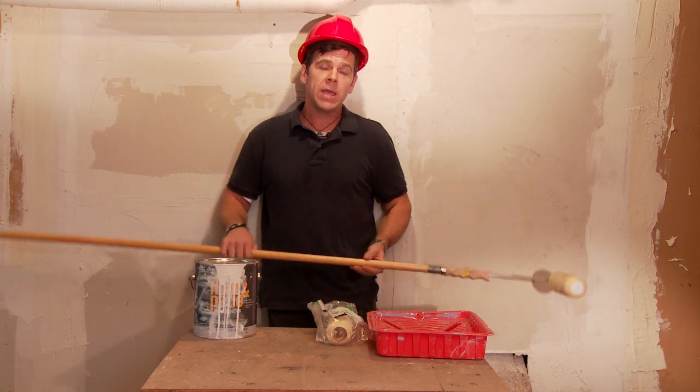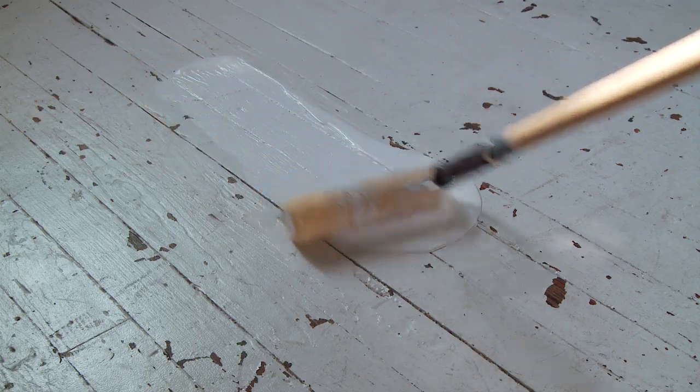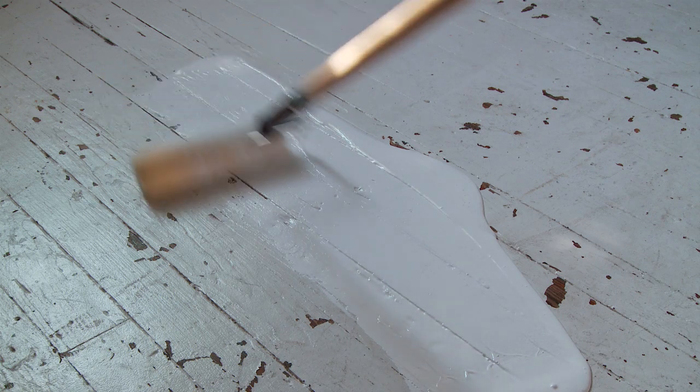As you roll out the paint, at first it'll seem like the roller's not turning. That's because the weight of the paint is at the bottom. What it's going to do after you go through 1 or 2 passes, it's going to loosen up and the paint will start to roll evenly and smoothly.